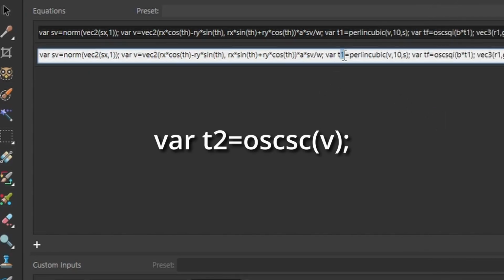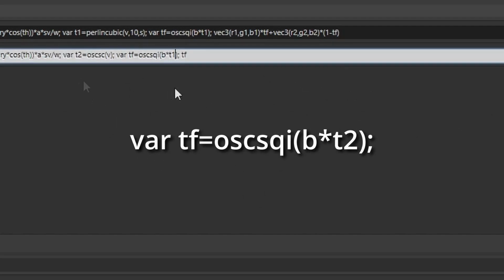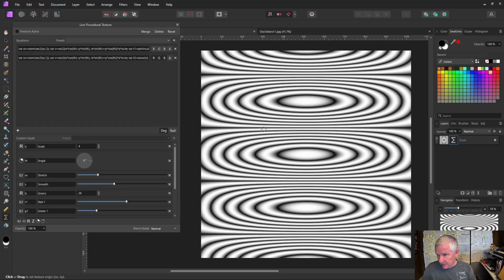And instead of T1, I'm going to put in a T2, and I'm going to change this from perlincubic to oscillator SC of V. And I'm going to just make my TF my final thing. So I'll just put in TF so I can look at that. And I'll change this to T2. So that's what that looks like, and so that's my wood pattern.